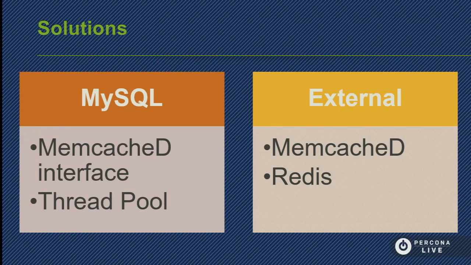So what have our traditional solutions been for those use cases? In case of MySQL, you can do certain things, like you can use a Memcached interface and protocol to alleviate some of the SQL parsing overhead. You can use a thread pool to deal with a large number of connections, right? But really what you also see a lot is use of external supplemental systems for this, such as Memcache or Redis. Anybody uses those? Or anybody has used those? Well, of course, right? So those are used to reduce the load on MySQL, which is often sort of the source of truth, right, and the main database of record. And we kind of want to be gentle to that and shave off some load when possible.